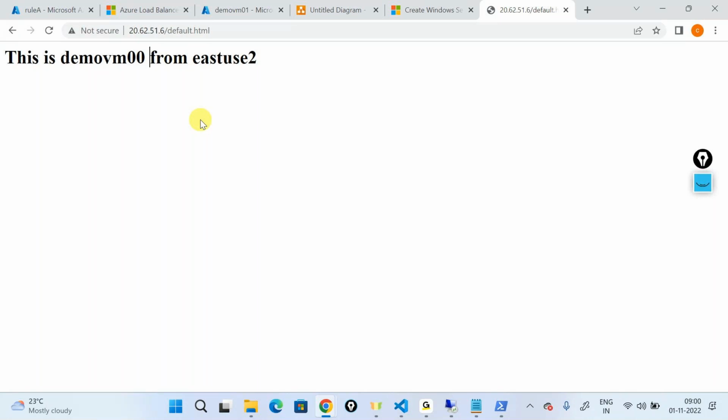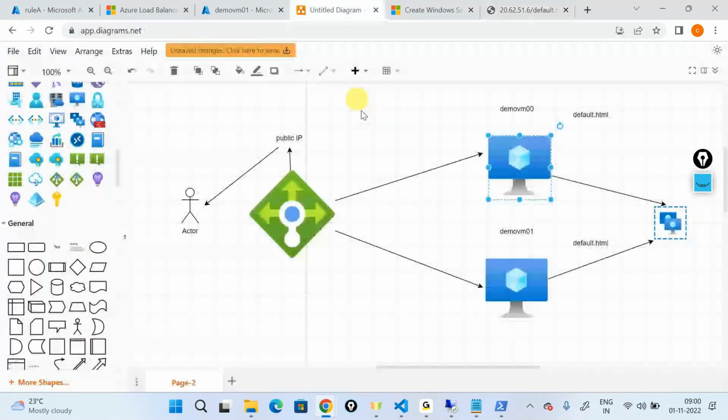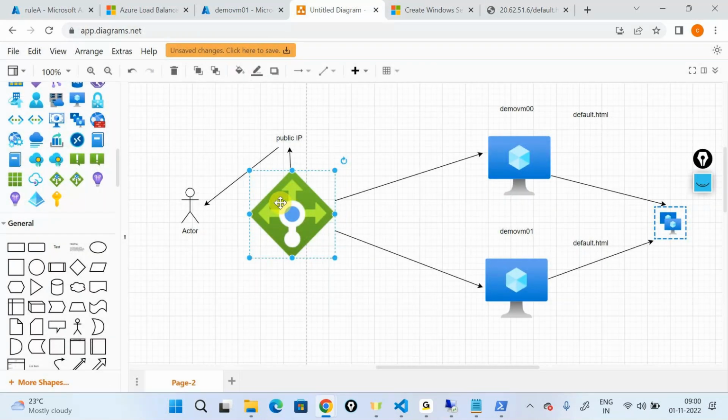What other algorithms does the load balancer support apart from round robin? It's only round robin. The load balancer only has one thing, round robin. That's it. It is a very simple layer 4 device, and it will only do round robin out here. So if people are not understanding what round robin is, very simple.